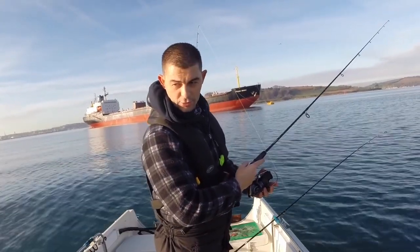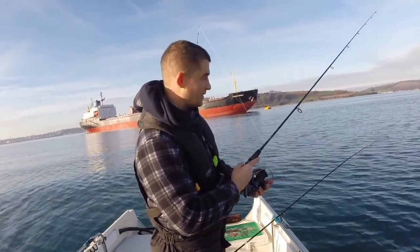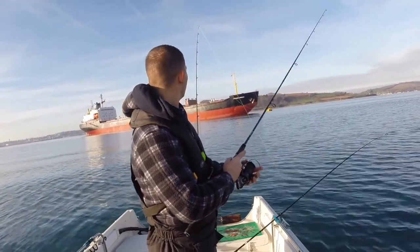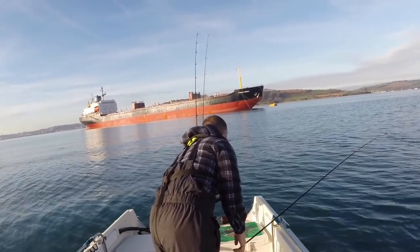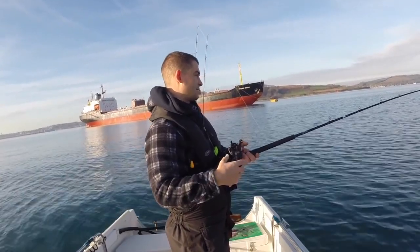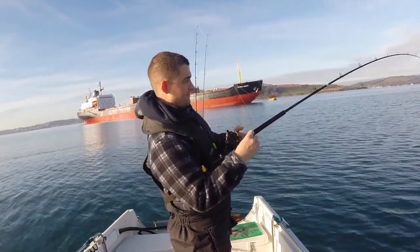My sounder won't actually show me the bottom because it's that dense and thick with little fish. It thinks that we're in 15 feet of water when we're actually in more like 115 feet of water. Like a fish actually. There it is.